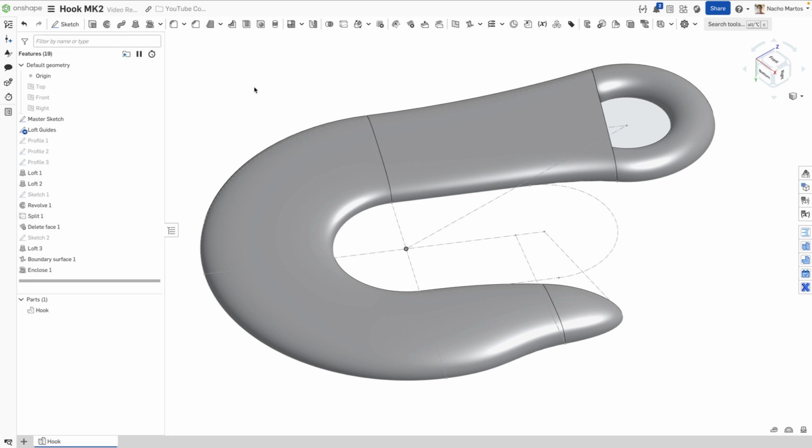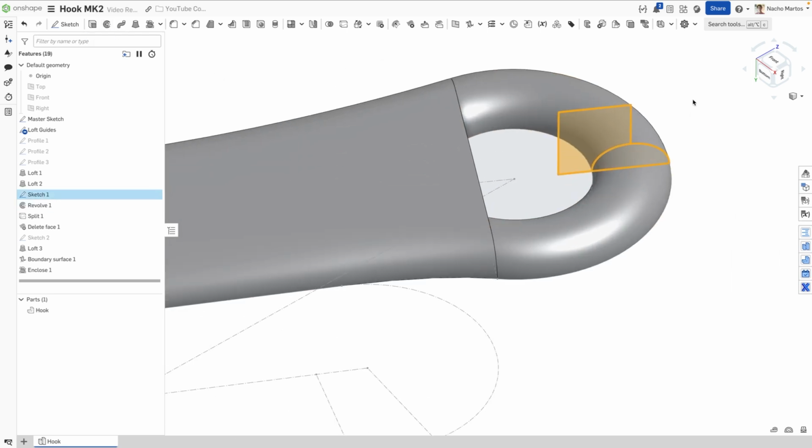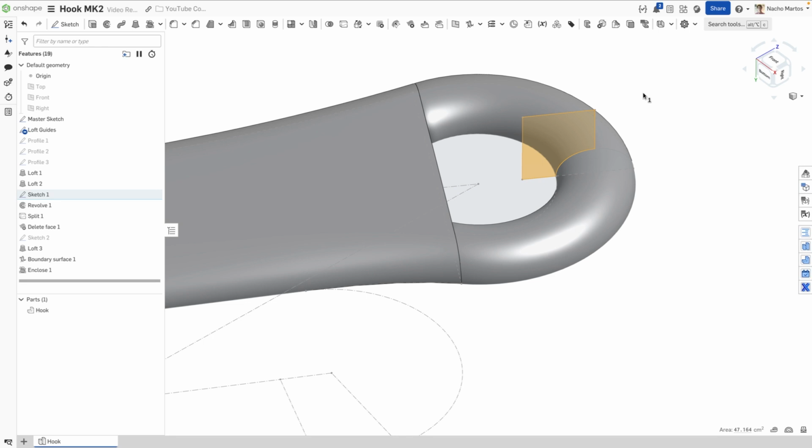At this point, we're pretty close to done. We just want to clean up some of our last things here. So just some housekeeping. We're going to show that sketch that we made. You were wondering why we made this face here. Well, this is sort of a cleanup phase that we're going to be using a revolve.